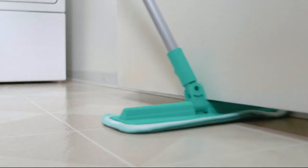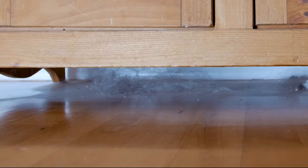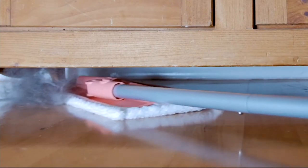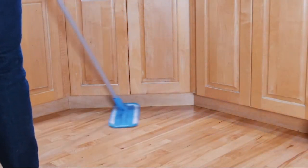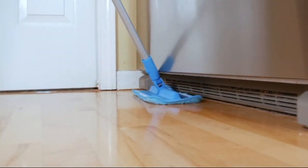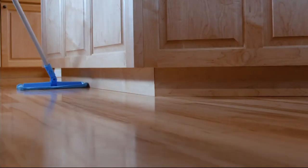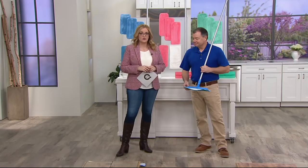One of the brand new tools that I have been using in my kitchen just this week is this on your screen. It's from Don Aslett — the microfiber mop with five reusable microfiber pads. I have the East Coast's largest tabby living in my house, and we put out a little bit of cat hair during the day. I am not the most graceful cook in the world, so anything that spills onto my floor, I know now I can grab. This is on a fantastic feature price of $19.92.